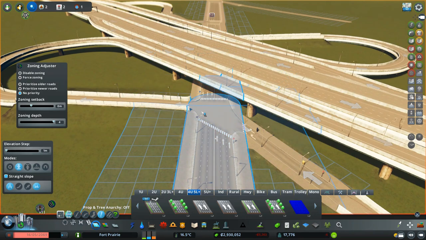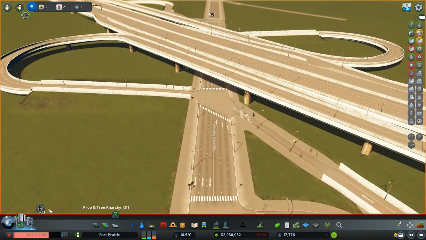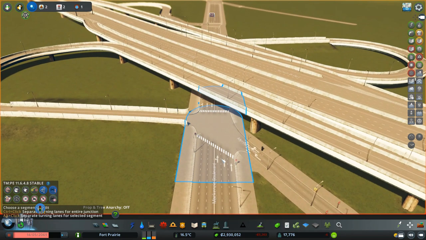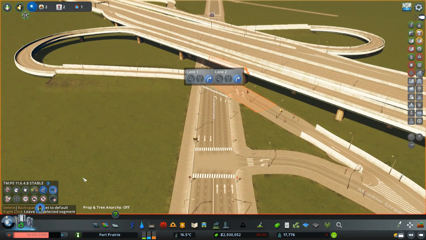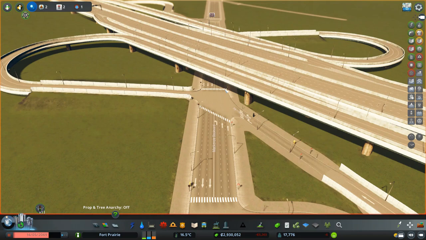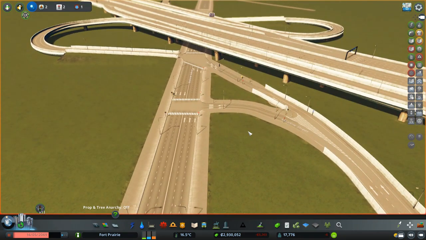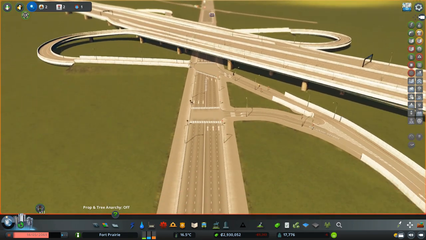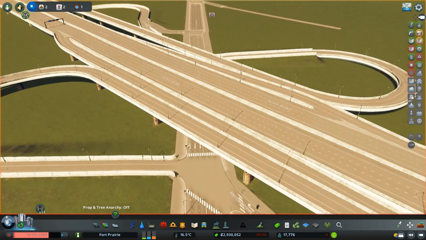So then we have a right and a straight, and we can continue that forward. Then we'll just dive on back into here, make that a dedicated left, and we'll just fix things ever so slightly. Okay, so same idea as the other side, and yeah, there we go. So now this should be in working condition. We have everything we need.